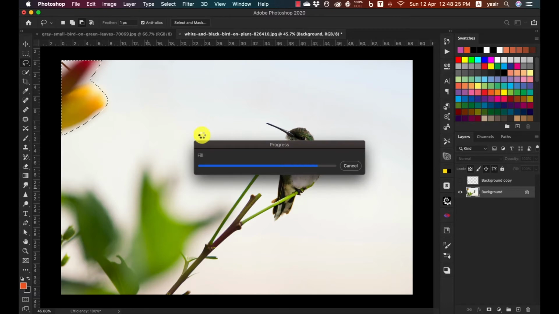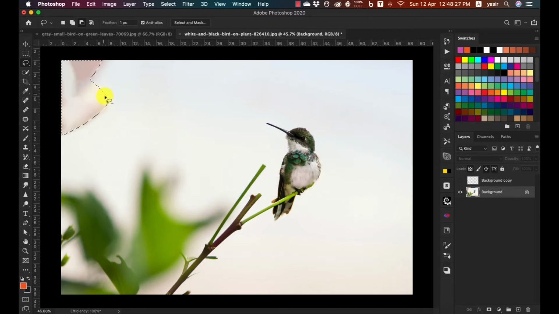And after Photoshop processes, you can see the result is not quite satisfactory. If you deselect it with Command D or Control D on Windows, you can see that it has patched, or healed it from the image around the surroundings. So this works sometimes on a pattern or any other images where there is a symmetric style.